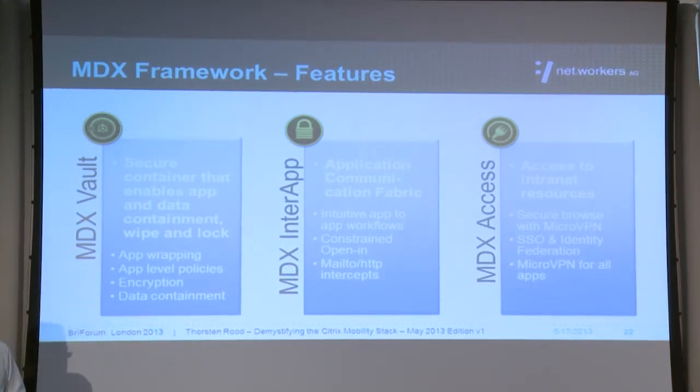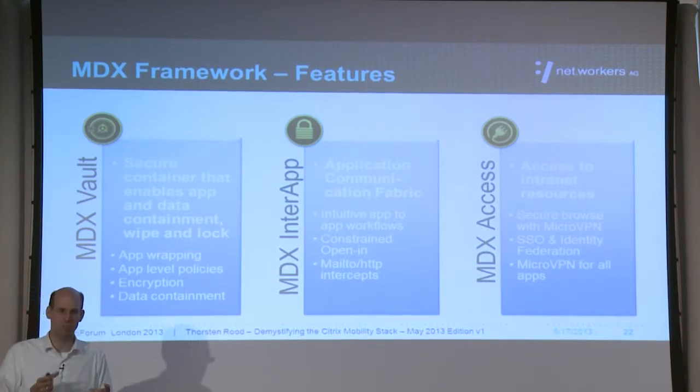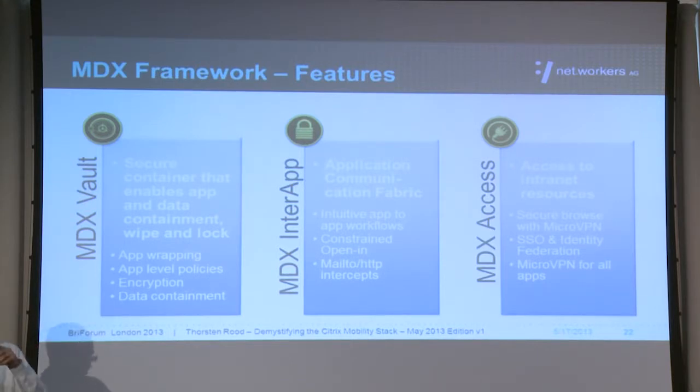The idea of MDX access is to code the application once, with the idea in mind that you always have corporate access, so you don't have to create specific brokers, authentication mechanisms and whatever. You just say the application can work like a LAN-like connection to a specific backend resource and get data. And if the application is mobilized and leaves our corporate network, used somewhere on the road, we automatically take care under the curtain to establish a VPN connection to the corporate network and put the traffic from that application into the tunnel so that the application simply doesn't know about the difference. That's the idea, and the terminology that is most often heard in that context is micro VPN.